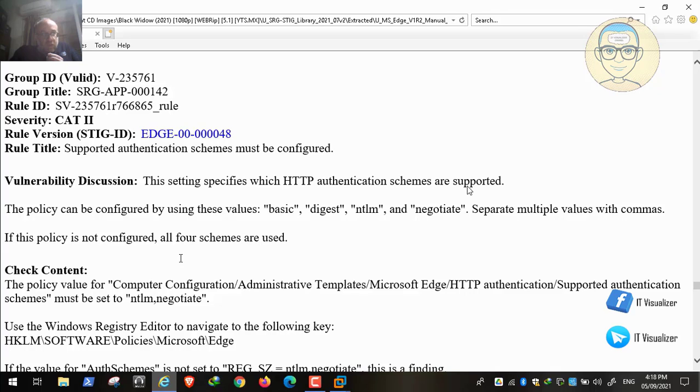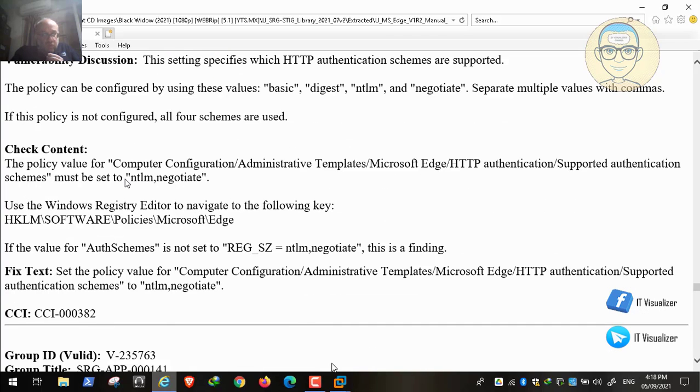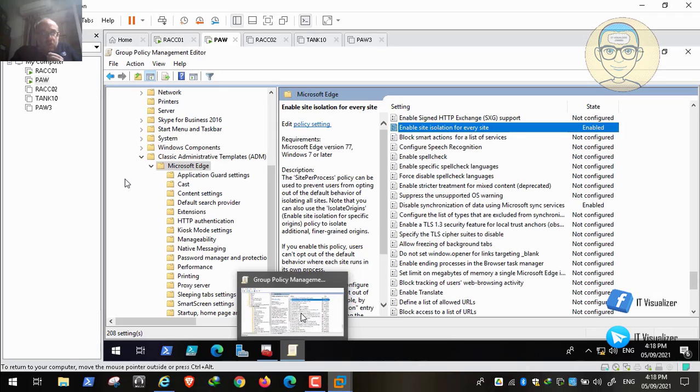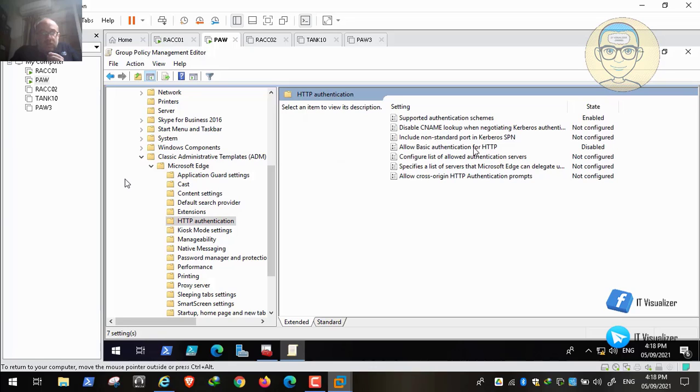Here we say that this policy can be set using basic, digest, NTLM, negotiate, separating multiple values with commas. So here we need to know what authentication method will be used with non-secure protocols. Here we will use NTLM with HTTP, or negotiate.